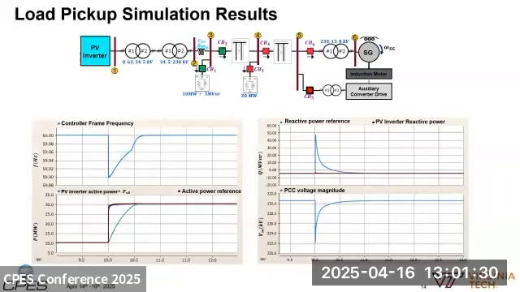Another example is the pickup of a load on bus 4. And we can take a look at the simulation dynamics at the PCC of the inverter. The inverter can adjust its power injection to meet the varying grid side load demand, which is an increase of the active power demand. And the frequency is able to get back to 60 Hertz under the isochronous mode of the inverter. And also the voltage can be maintained well.